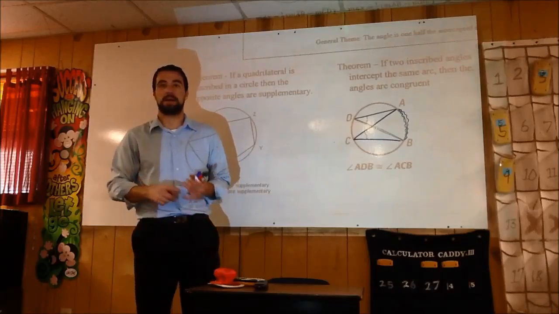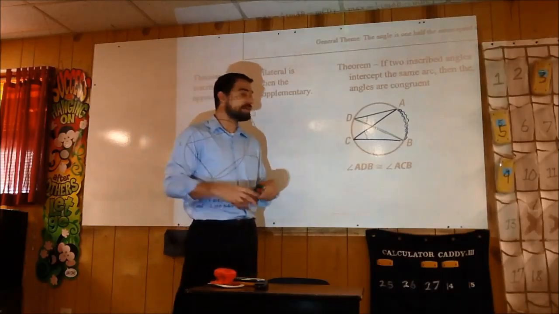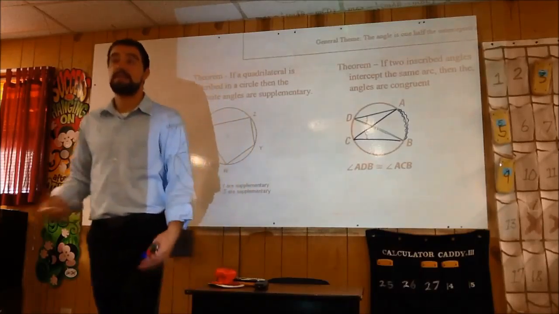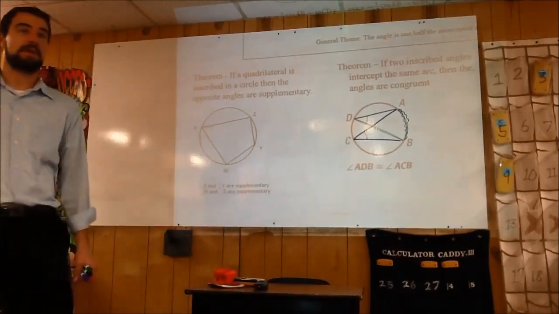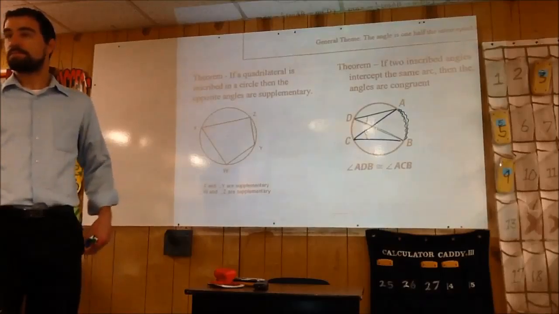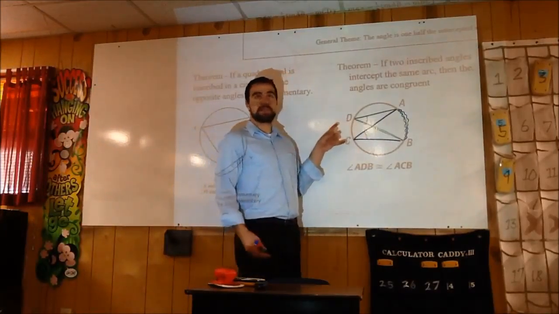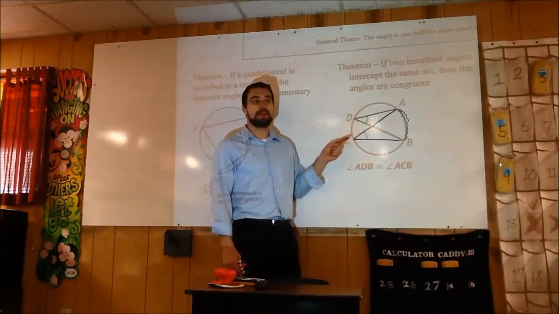Okay, what kind of angles are these if we had to classify them? No, not acute, obtuse, right, or nothing like that. Using our new circular terms. How is it related to, is it a central angle? Okay, what's the other word that we learned? Inscribed angle. Okay, so the vertex is on the circle, then it's an inscribed angle.